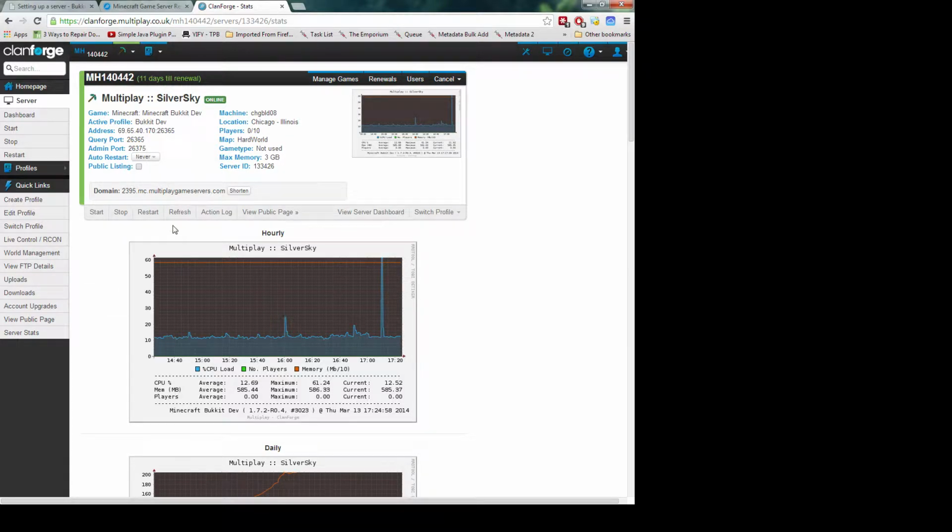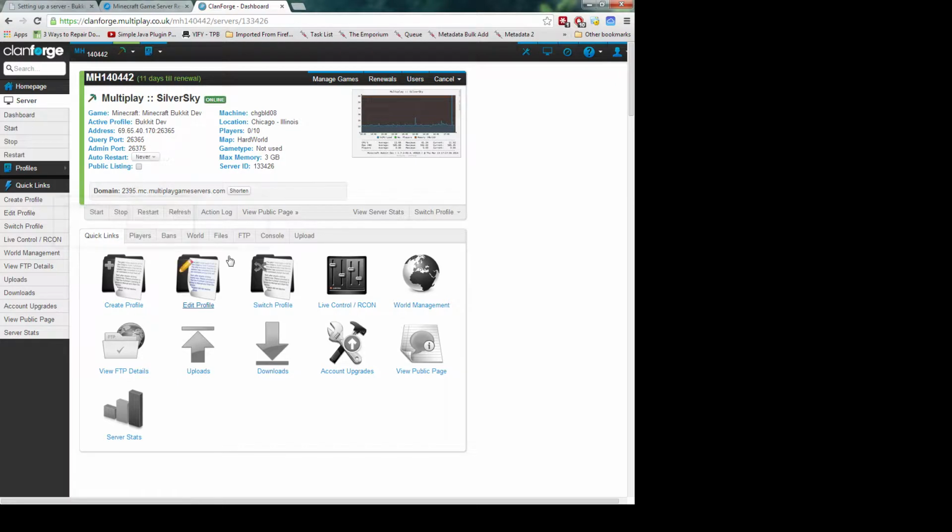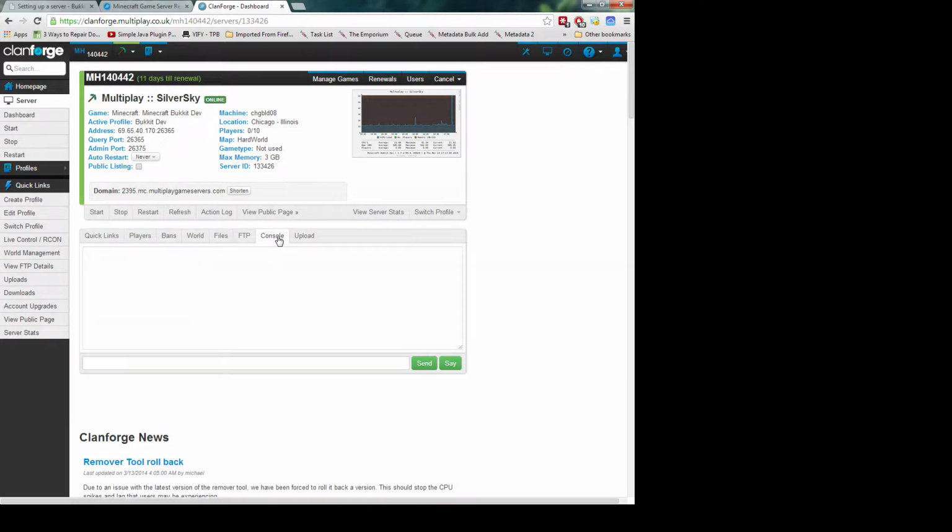But anyways, you see the buttons here on the server home page. You have start, stop, restart, and so on. But if I click on server again here, before I shut down my server and work on it, a lot of times I'll go into my console right here, and this would be just like if you had the console on your home PC if you were managing the server. So you can type commands directly in here. Save-all is a great command for basically saving everything in the world before shutting a server down. So if you can see, I put save-all in there, and if everything works correctly, it should pull back saying that it's saved. And if you can see, that's not the case.